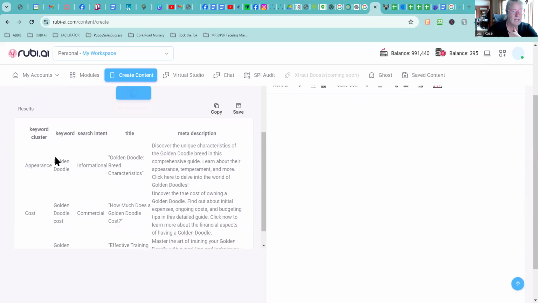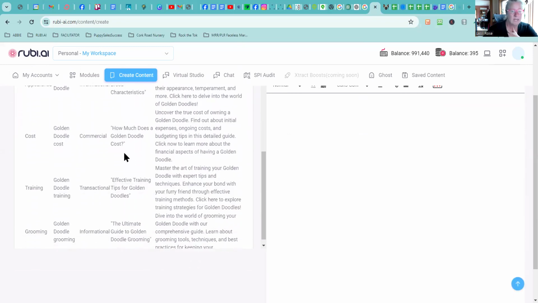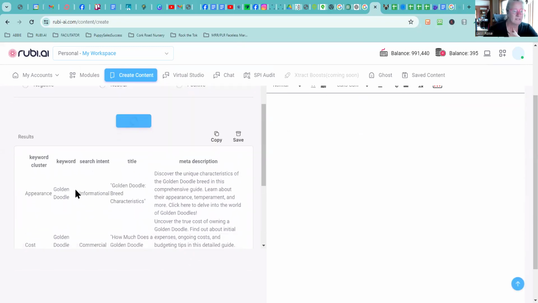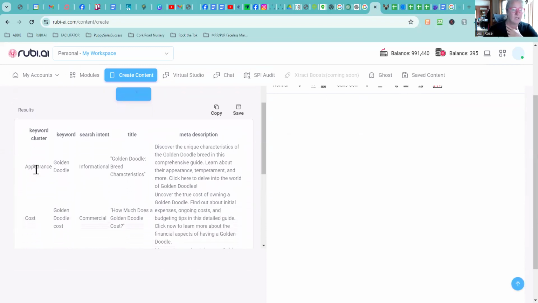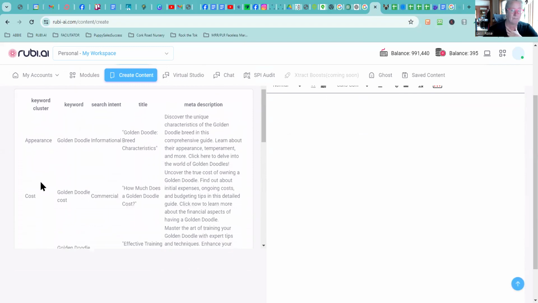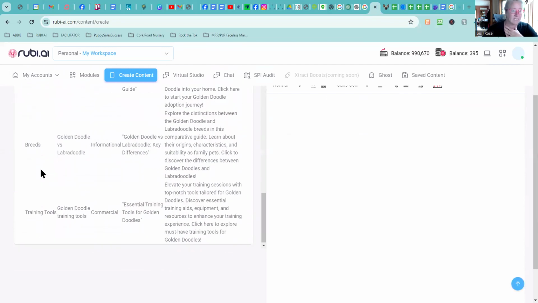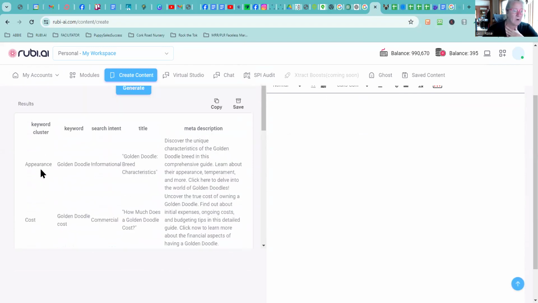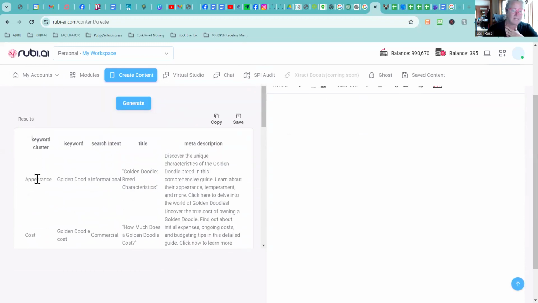So it sets it up in 1, 2, 3, 4, 5 columns. The first column is the keyword cluster. So this is like a category, basically. So you've got the category of appearance, and the keyword is golden doodle, and the search intent is informational, and the title is golden doodle breed characteristics.